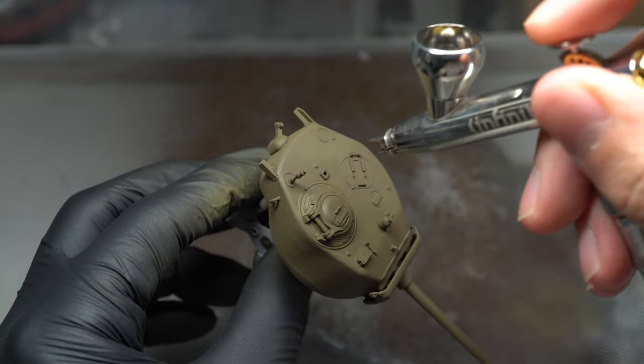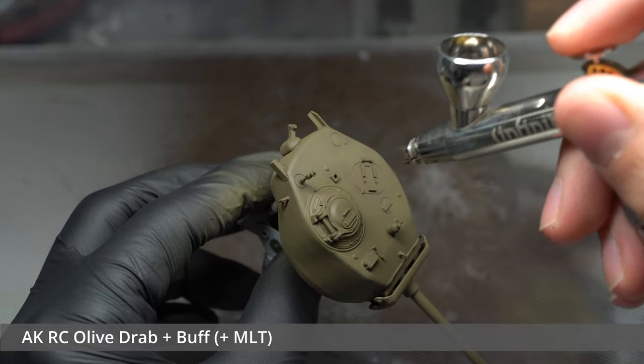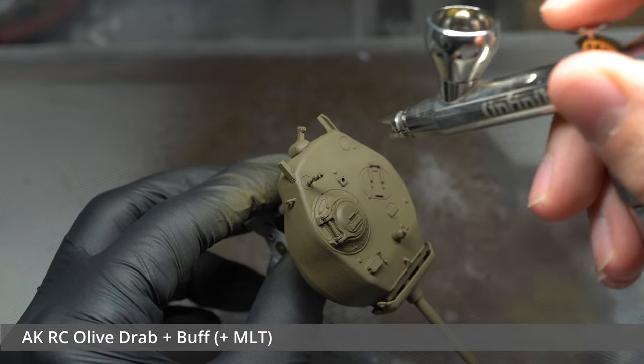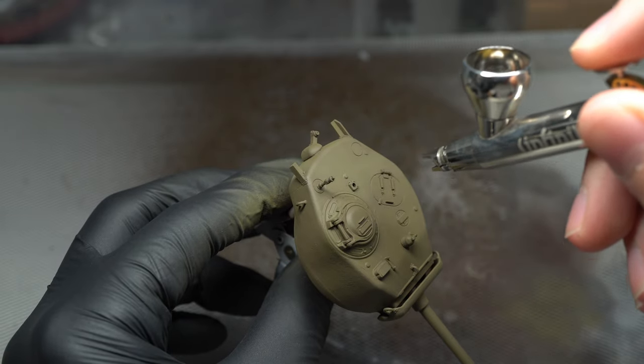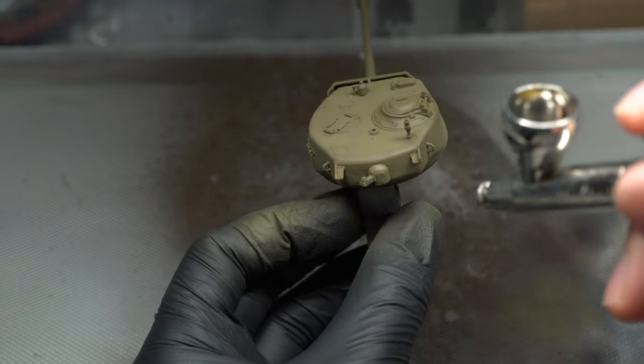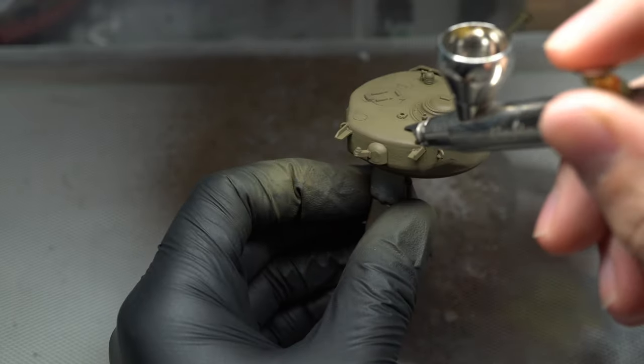In order to lighten the olive drab, I added a couple of drops of buff. This helped to bring up the contrast whilst not desaturating the base colour. This is what white would have done. I tried to focus this more towards the centres of panels and larger areas so that it would remain dark and gloomy around the more compact, detailed areas.